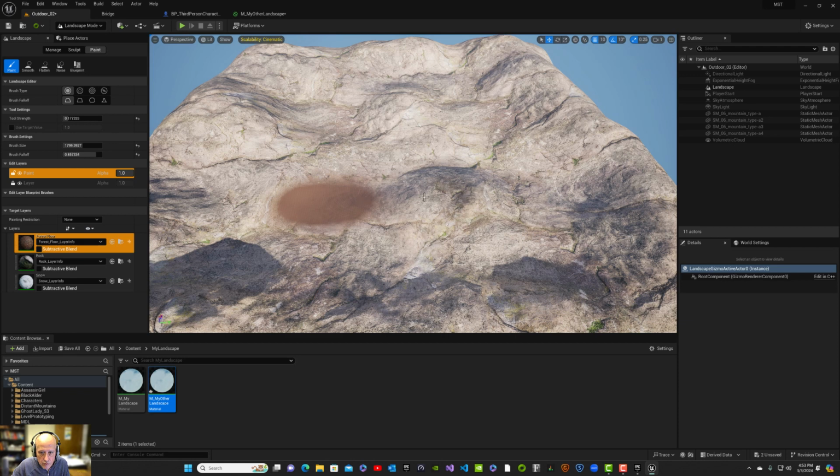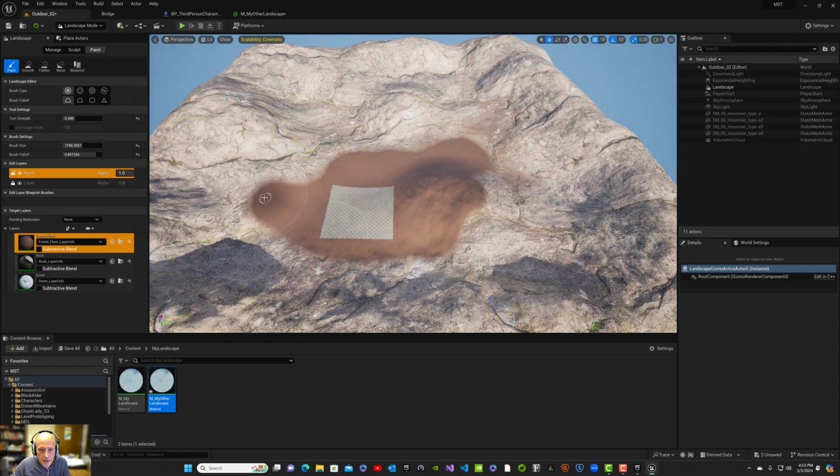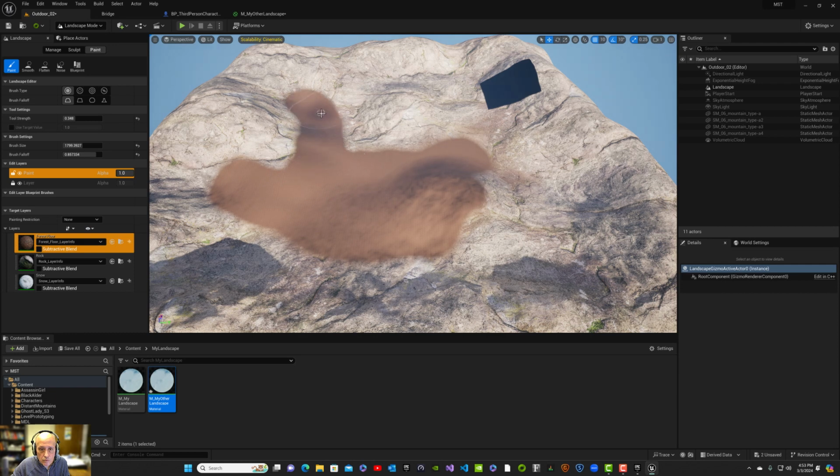So what I'm going to do is paint all the lowlands with this. And I'm going to increase my tool strength, I think. I am going to do this crudely at first. All right, that'll happen every once in a while.